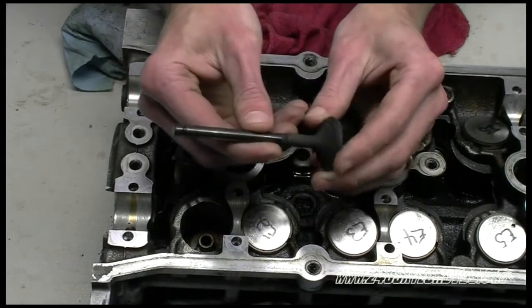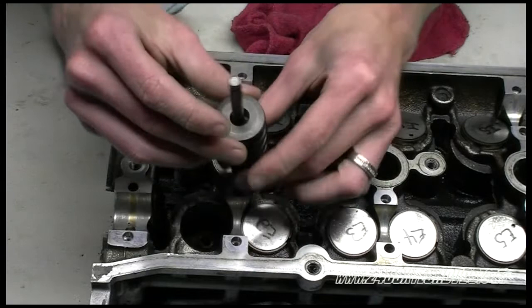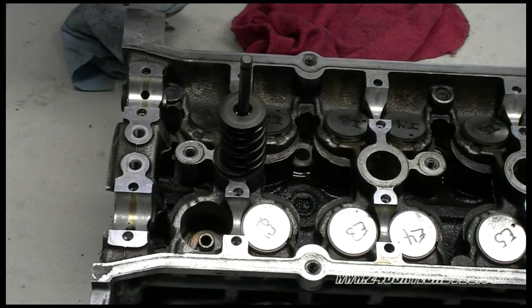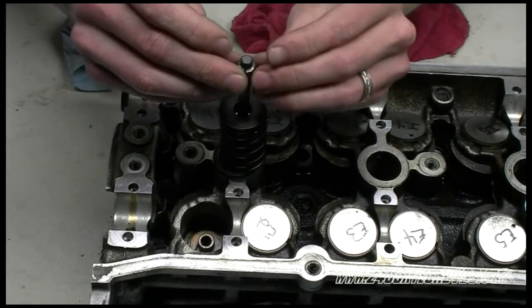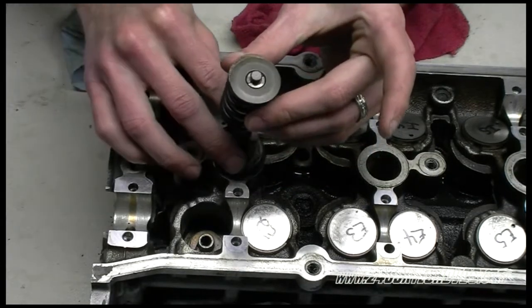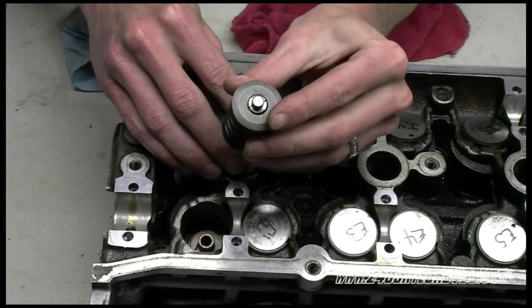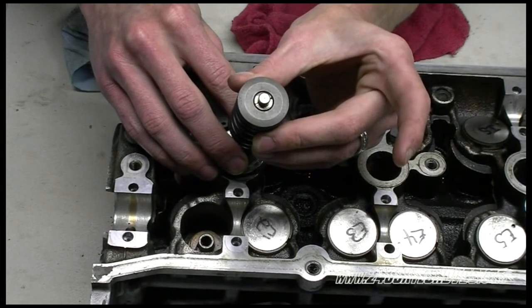So we go ahead and put it all together now. You got the spring seat, the spring, and the retainer there. And you go ahead and just take the cotters and stick them on the cutout there of the valve with the thickest part on top and the thinner part on the bottom. And then pull the spring up and the retainer and everything. Now you see that's what locks them on, because the force of the spring pressing up on the retainer pushes up on the cotters and won't let them come off that cutout. That's basically how it works. It's a pretty simple design.